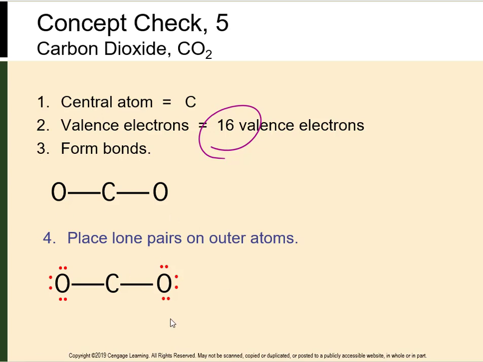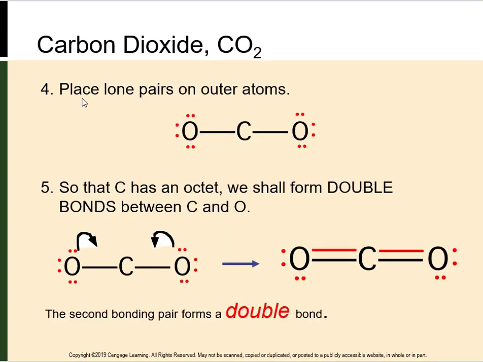12 more around that. So when we look at the oxygen, oxygen's happy. It's got 2, 4, 6, 8. Good. We look at this oxygen, 2, 4, 6, 8. Happy. But what's wrong? Yes, we've accounted for all of those electrons, but carbon is not happy. Carbon right now only has 4 electrons. So we need to put some lone pairs after this. We can't have this setup.